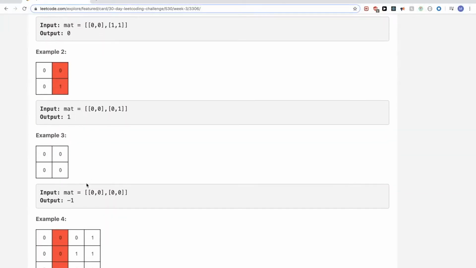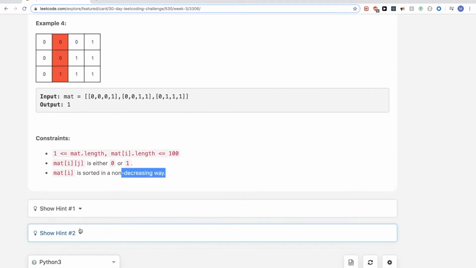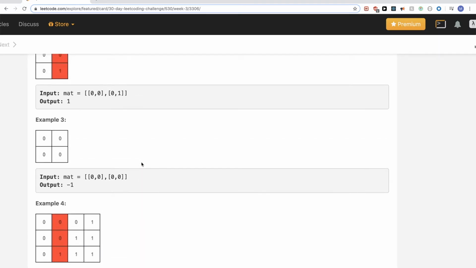But also, the other thing is, we could definitely binary search every column and find the position, but that's not really needed because we could just take the last row and find the first occurrence of 1, and that would be what we are looking for, right?